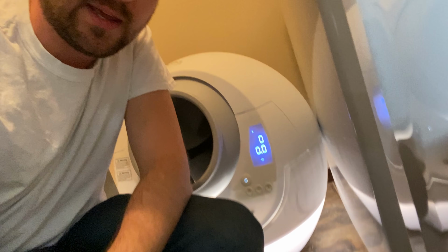So Leo's Loo. I never thought I would actually review an automatic cat litter dumper, but here you go. I've been running this thing for about a week and a half now, and I've had to empty it almost twice. The first one was kind of half full, but basically what I learned is I love not having to scoop poop. She loves watching the poop being scooped, and she poops and pees a lot. That's what I've learned. But other than that, the Leo's Loo is very easy to use. Yes, it costs a little bit of money, but you pay for those kind of luxuries that you want in your life.